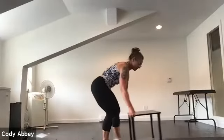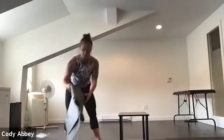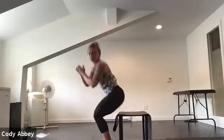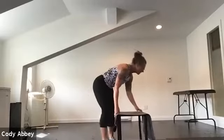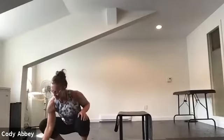Come on up. Grab a drink and get set up. So you're going to need something that you can put your back foot up on, whether it's your couch, a chair, or a bench. You're also going to need something you can tap your foot down or your bum down onto. Not sit on per se, just touch your bum down onto. All right. Today we're going to do our EMOMs. So every minute on the minute. Them to you now and then we'll get started.